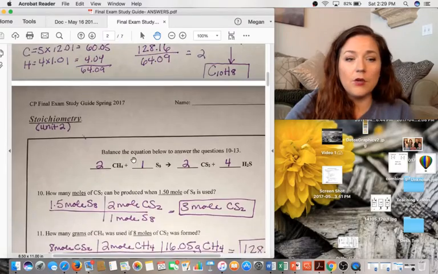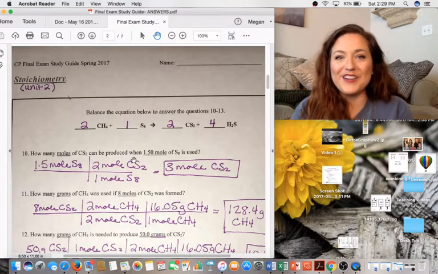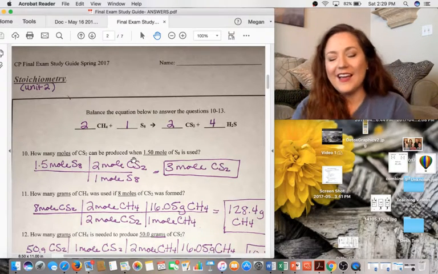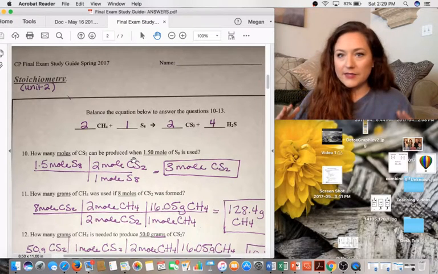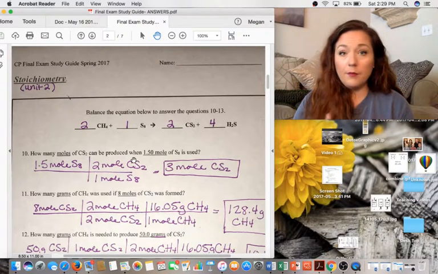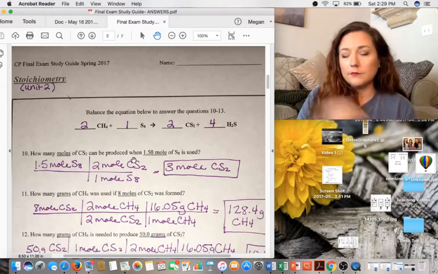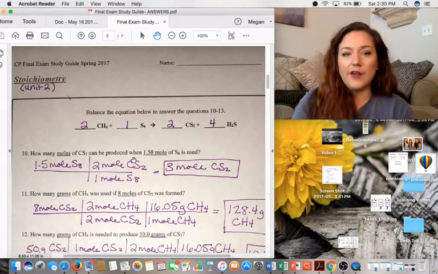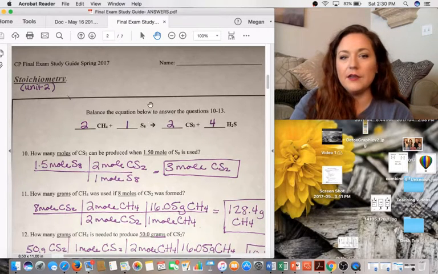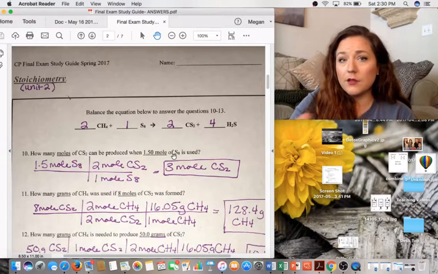Now, let's go over stoichiometry. And I get that balancing equations is no one's favorite. There are multiple ways that this has been shown and taught, and I want you to find the best way for you. In some of your classes you've seen the RAP sheet, reaction products, the atoms that you have. Then you've also seen someone go straight down the line and balance them back and forth. Or you've also seen the different colors with the different dots. Either way, figure out what is best for you.